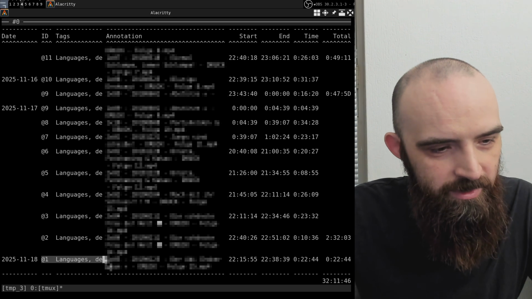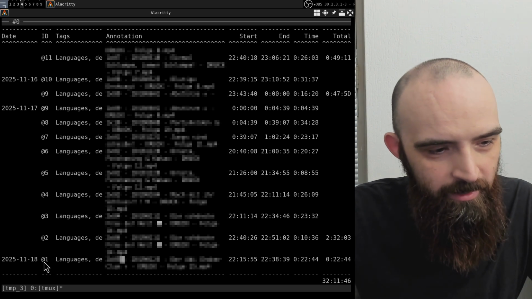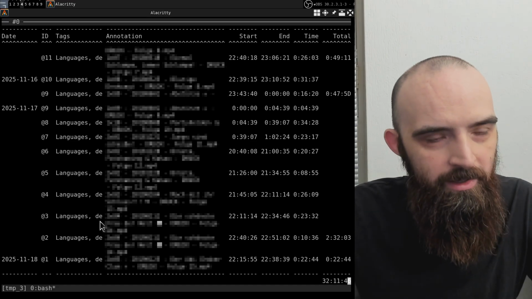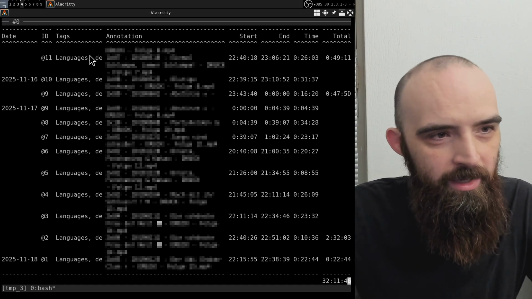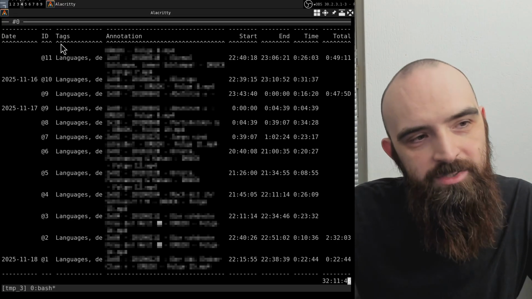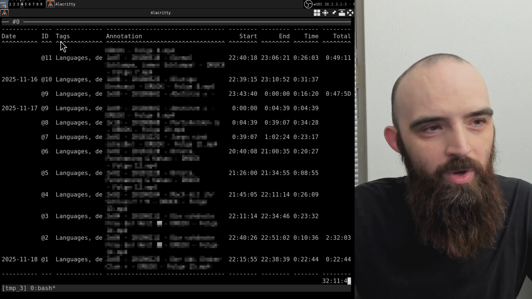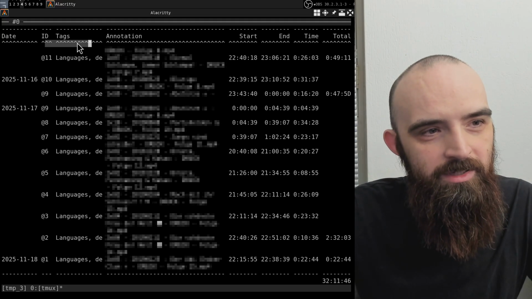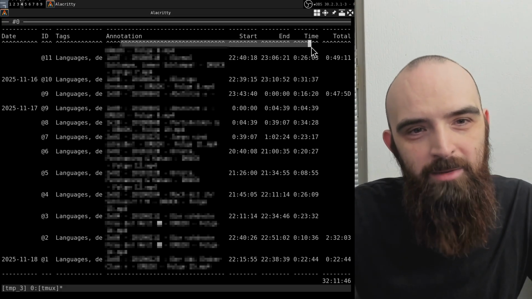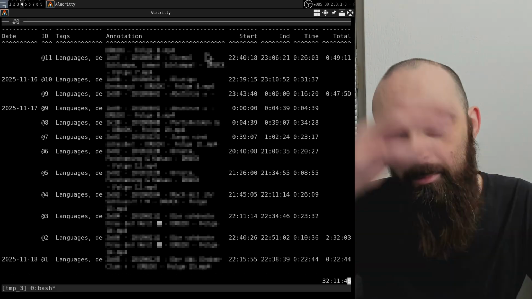The most recent thing I did is here at the bottom, and it updates in real time as well. If there's not enough to fit on one screen, it shows you these symbols here. So this means that the table is cut off and there's more up there.